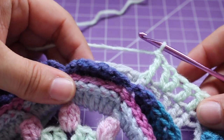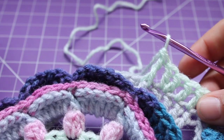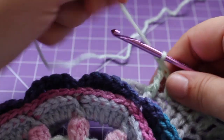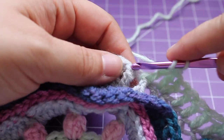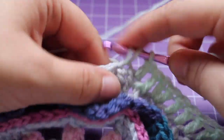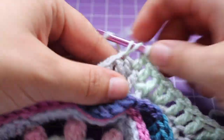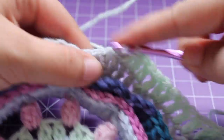We have a little repeat that we need to do a total of 3 times. I'm just gonna check my stitches here. 2, 4. Okay, so we're going to work a double crochet in the next 4 stitches. 1, 2, 3, and then 4.